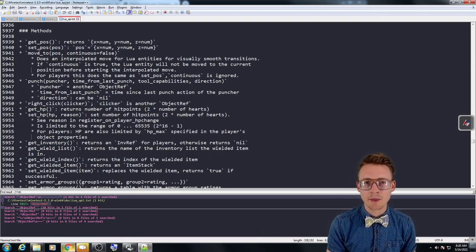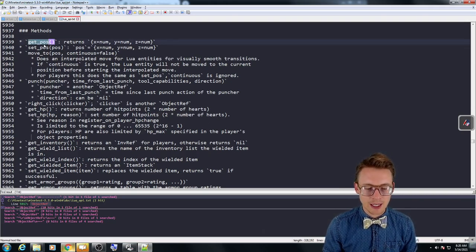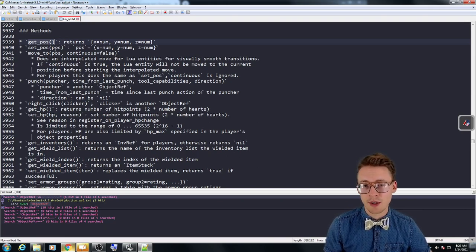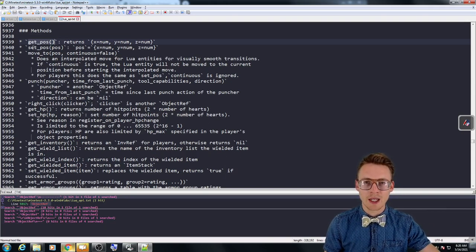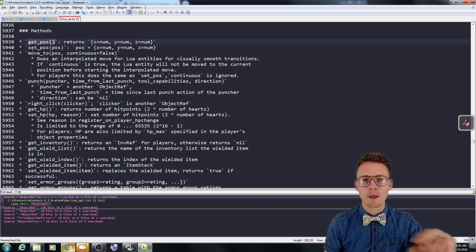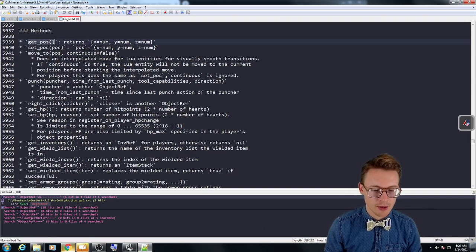For instance, register_node is a method of the Minetest mod, and so it gives you certain functionality. Just by reading these methods, it gives you an idea of what they do. This one returns the position of whichever object reference you're requesting, and so on and so forth. So I just want you to understand, preliminarily, that these are ways of getting information about an object reference.